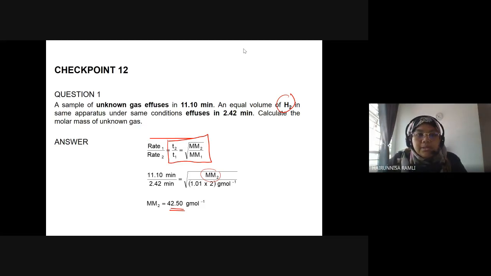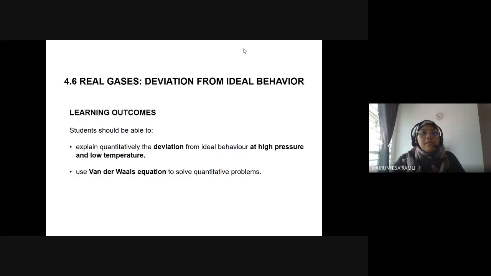Okay, any question? Untuk yang lain, ini pasal sebab checkpoint kan, so dia assume you can find by yourself. Sama lah kadang-kadang so, apa dia constant apa-apa, kadang lupa bagi. Sebenarnya kalau ikutkan constant macam untuk collecting gas over water ke vapor pressure tu, dia akan bagilah. Okay, tak perlu hafal benda tu eh.